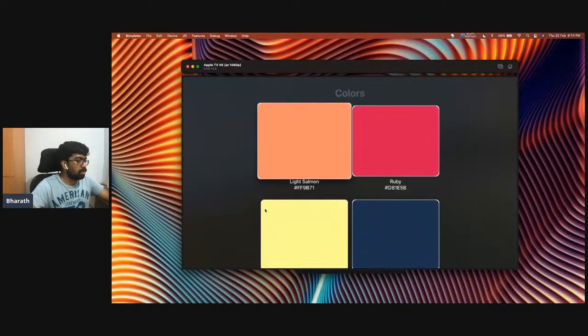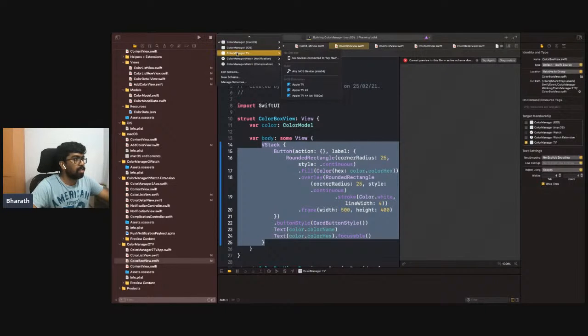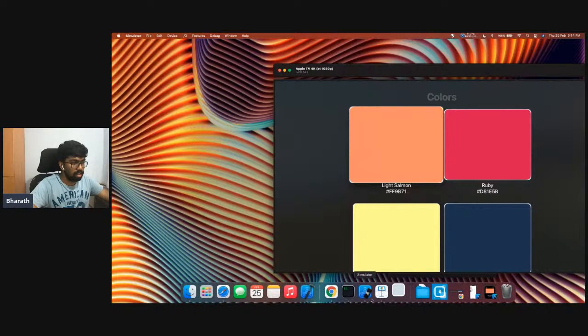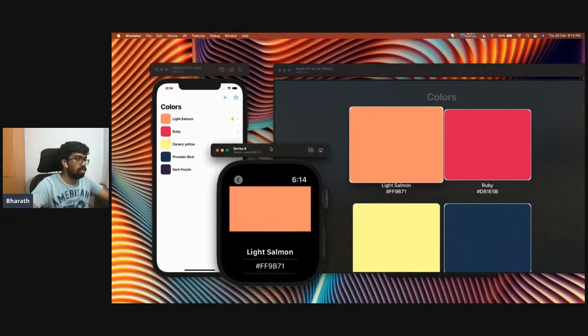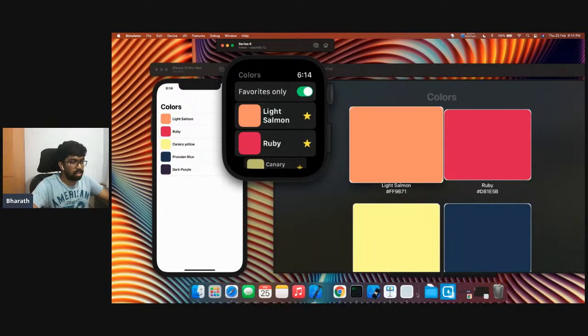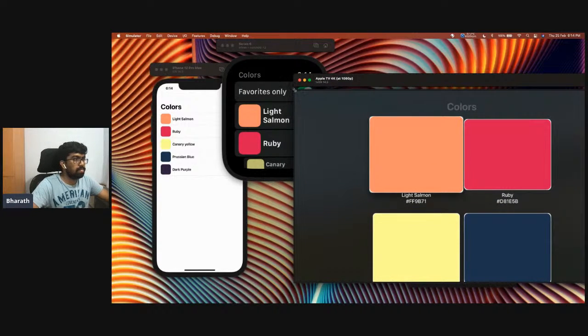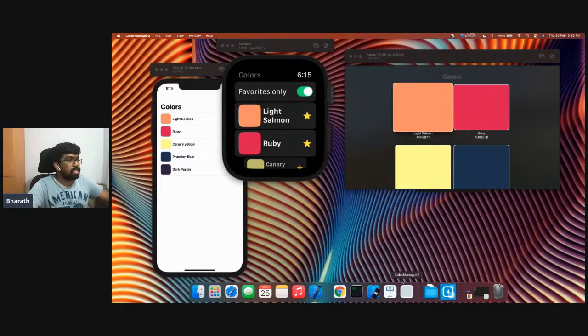So that's it. Also, let's look at the bigger picture. It's done on the watch apps or macOS apps, TV apps, and something like that. Okay, this is the macOS app which we haven't done yet. So this is it. I'll just minimize this. Okay, let's just wait for macOS.